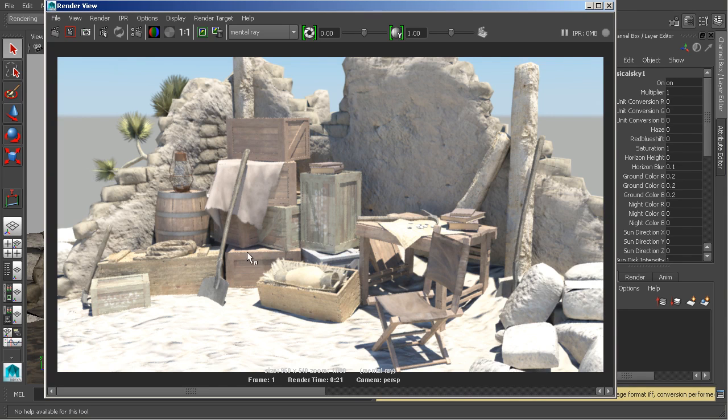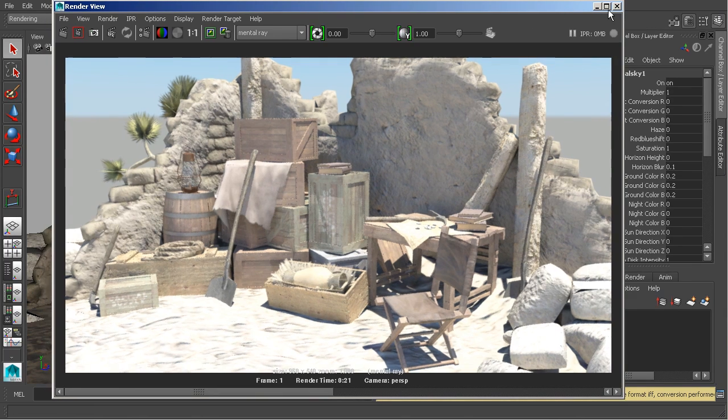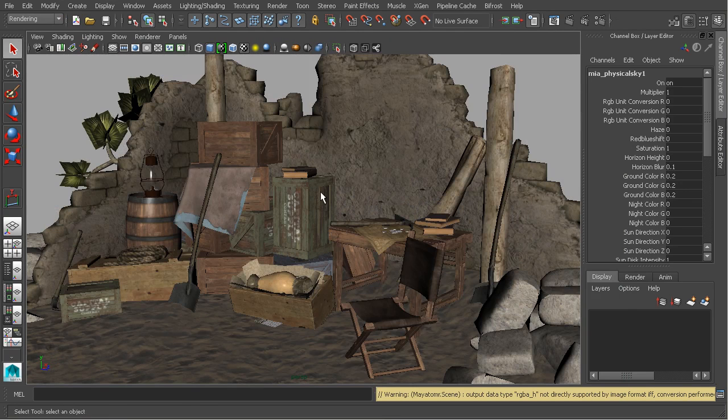Now, this brings to light another issue that we're actually going to learn about over the course of the next couple of lessons. But you can see here that as of right now, we do have some extremely bright illumination that is believably a result of a physical sun overhead. We also have an environment that has been created. You can see that sort of here in the distance. We'll talk more about that in just a moment. But let's go ahead for right now. I'm going to close out of the render view.